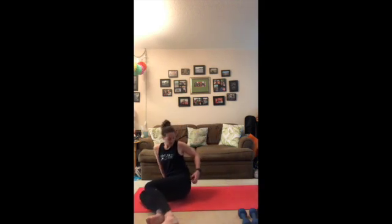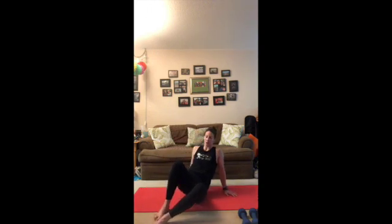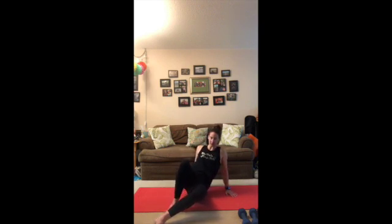The next one I'm going to show you is the glute. As you know, if you do the foam roller, you just roll onto it and roll back and forth. Similar here, but with the ball, you can actually find some really tight spots and let them release. I'm going to go into the middle of my glute and use my hands to lift myself up and then lower myself onto the ball.